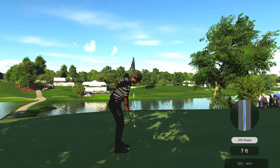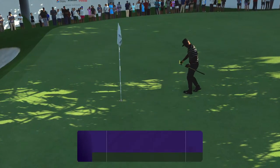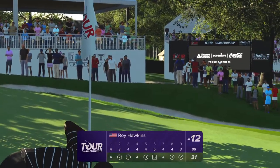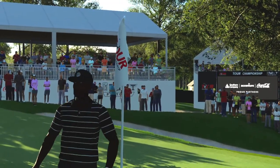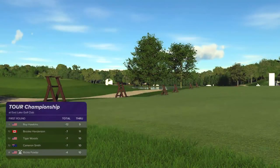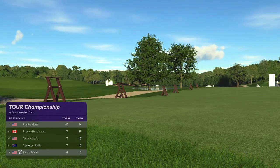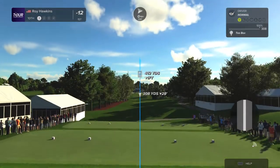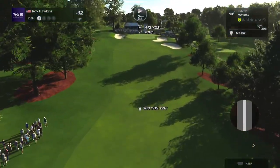This one's looking good. Oh, my goodness. Mark it down. That's number five. Almost had back-to-back birdies. Moving that in the right direction there, Luke. Bounce on and roll slow right, I mean right past the hole, bro. Currently 12 under for the round. Always positive coming off a birdie. Let's see what happens here.